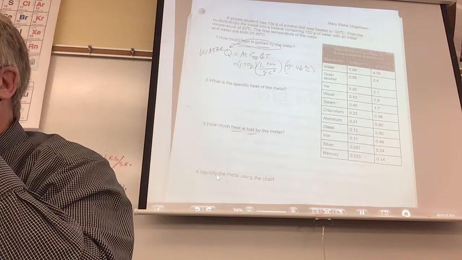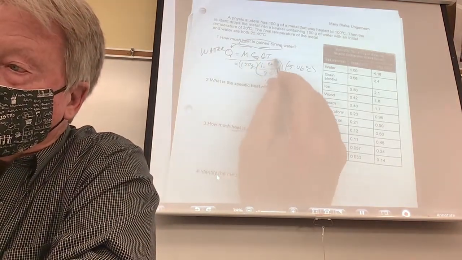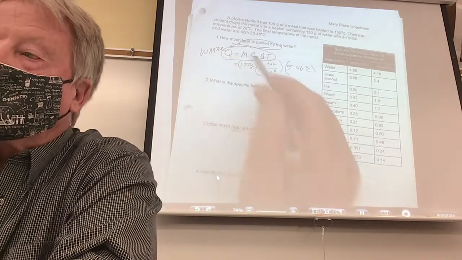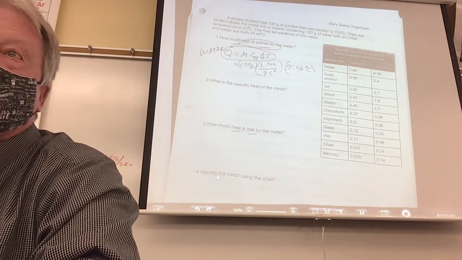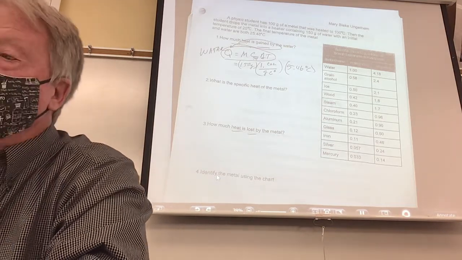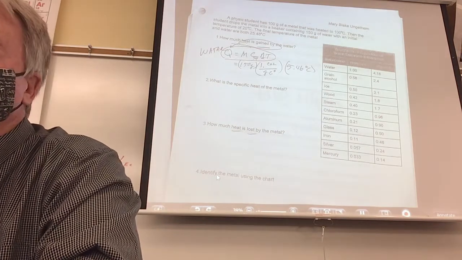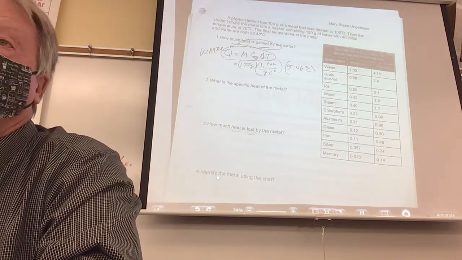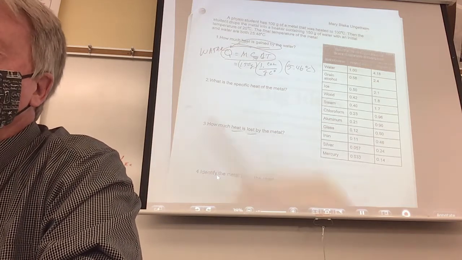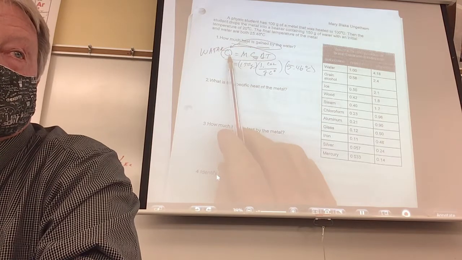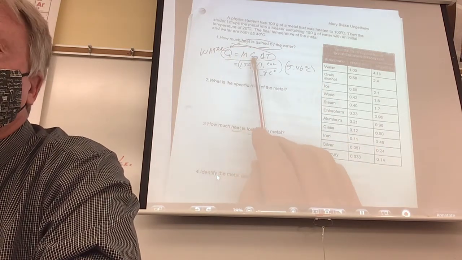If you've been gone twice, maybe once for sure, you would not have seen this equation. This is one of the biggest equations in the chapter, and it says heat gained or heat lost. If you want to calculate heat gain or heat loss, that's what Q is. I wouldn't use Q. I would use H, but they use Q. So I'll just say quantity. I hereby declare I'm making it up. Q means quantity of heat. There you go. If you want to gain heat, use this equation. If you lose heat, use this equation. And Q equals MC delta T.